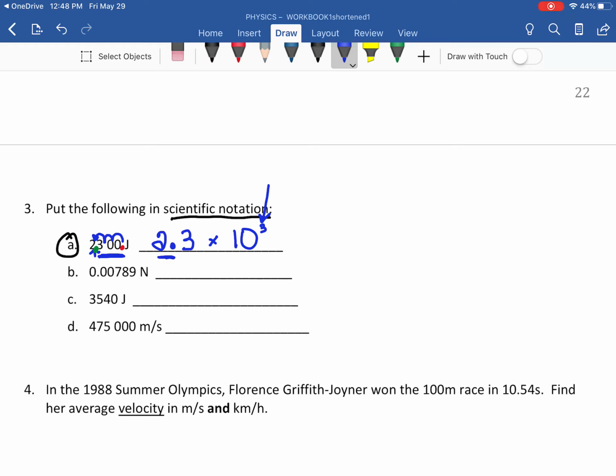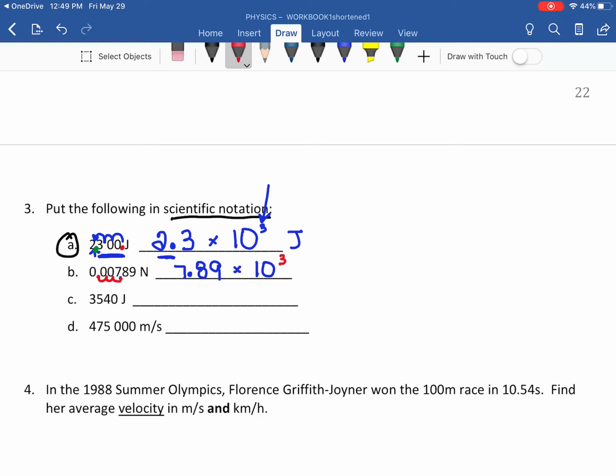Okay, now there are also negative powers. So if I look at number B here, I have to put the decimal after the first digit that is not a 0, so those don't count. So the decimal has to go after that 7. It's always going to have the times 10 to the power of something. Okay, my original decimal is obviously here. I moved it 1, 2, 3 spots as well.